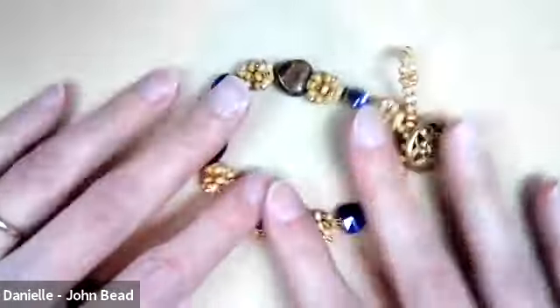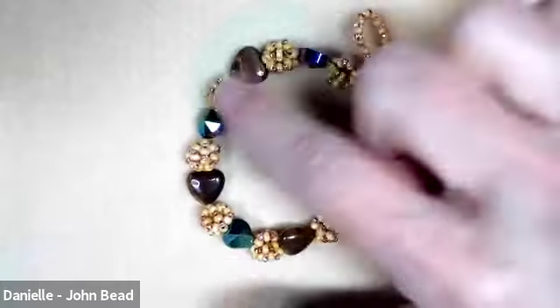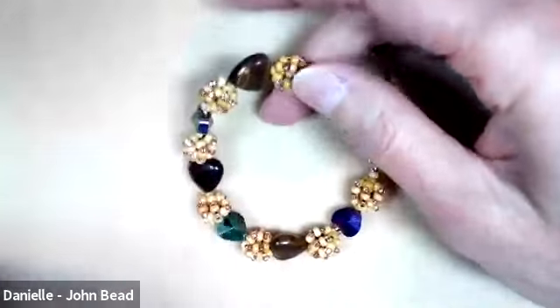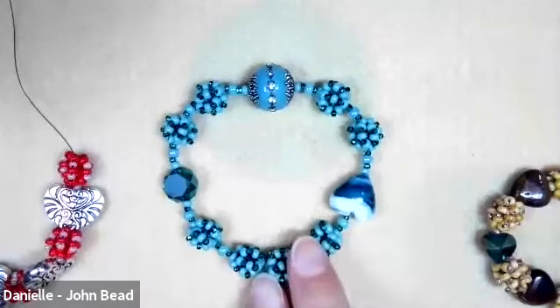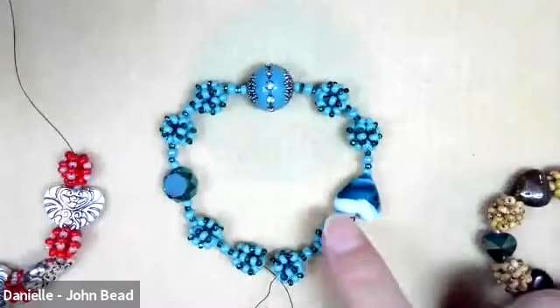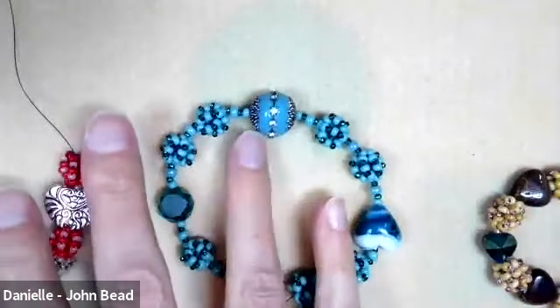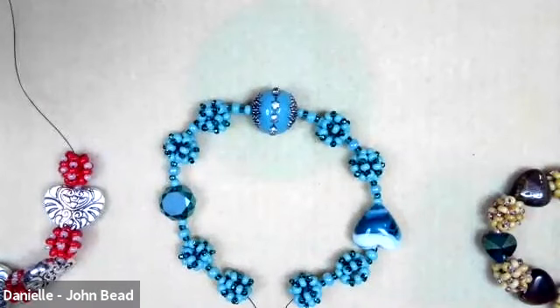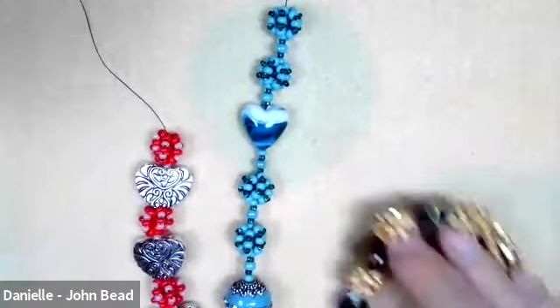That's a really neat way to do a design, especially if you sell your work and you're not sure of the sizing — having it be adjustable is really fun. On this one the beads are spaced out right after the dots. You make a globe, put an eight, and put a bead on it. But there's also this really fun option of creating it with just a little bit of space in between each of the globes and your beads, which is easily done by adding a few extra beads.